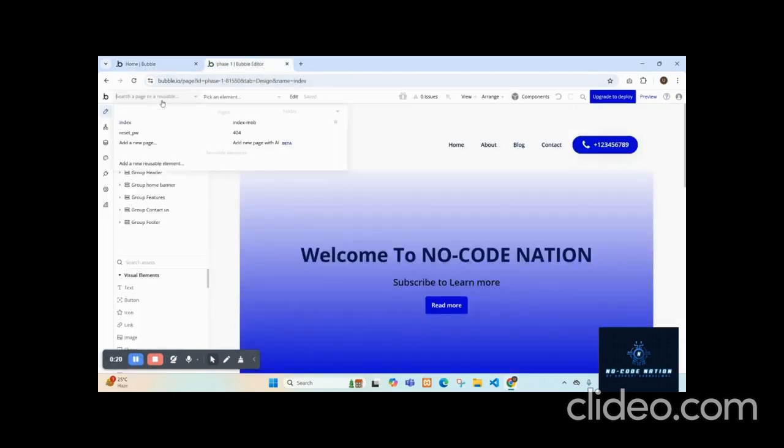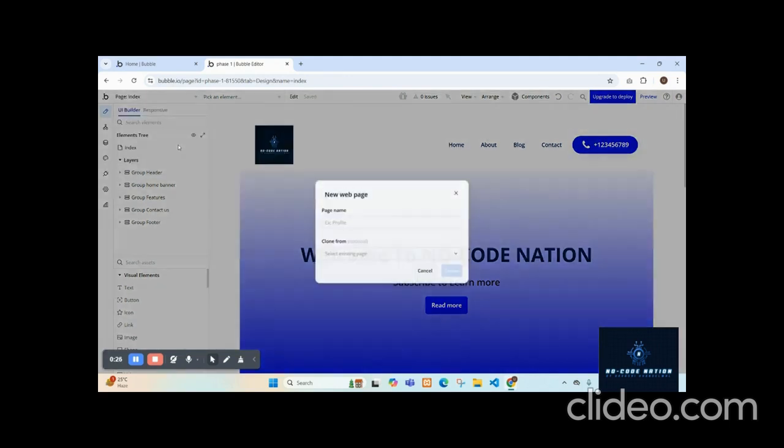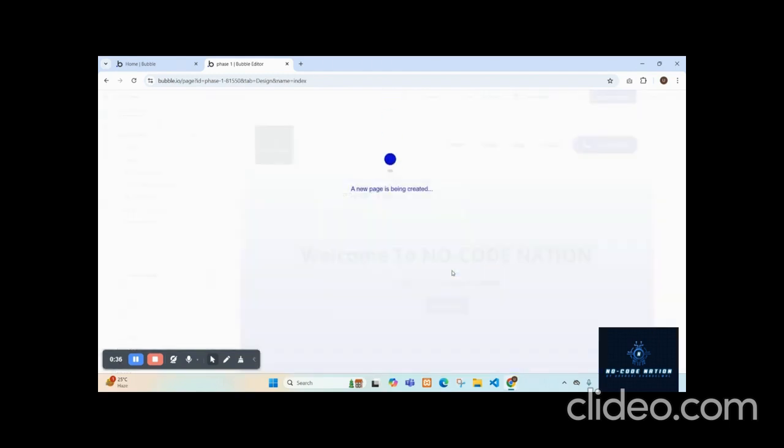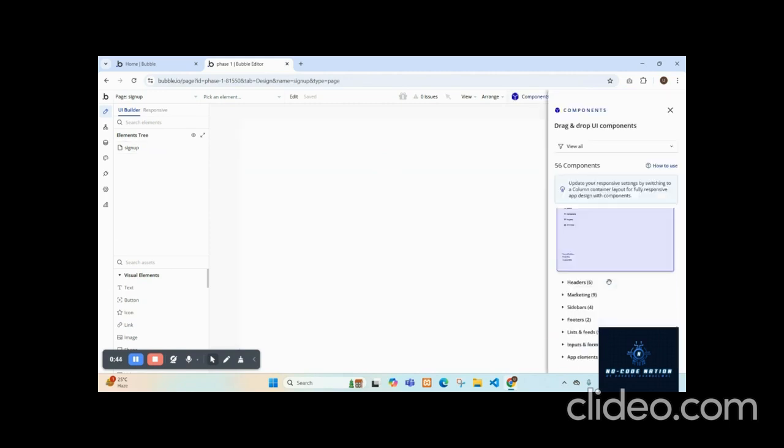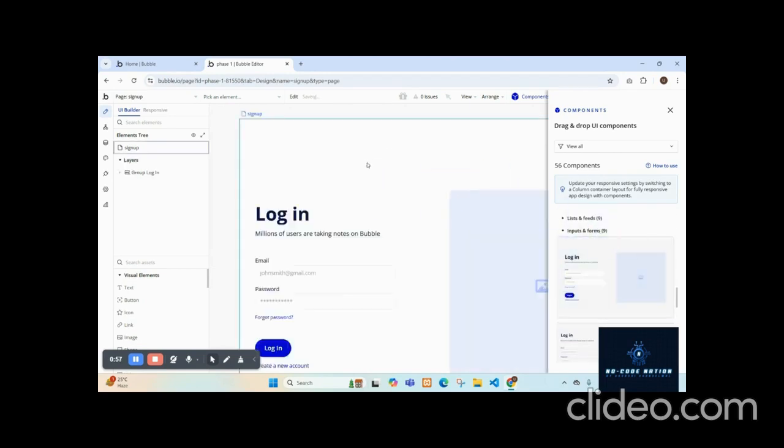So now, first of all, let us create a page. You can create a page from scratch, like I am creating my page here, sign up, and you can choose it from any existing page, clone, or just create a simple page. So I am creating a simple sign up page. Now it totally depends on you whether you wanted these components to be used for sign up logins, as Bubble already provides us different kinds of sign up and login that are available, the default ones basically. So you can use it from here by dragging and dropping.